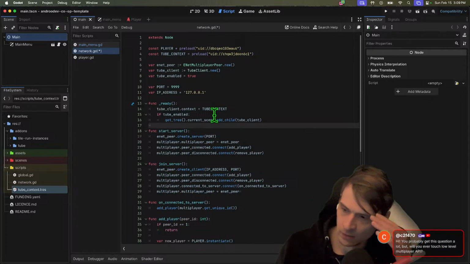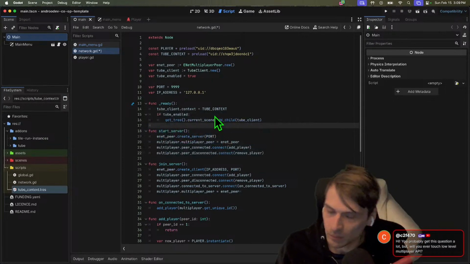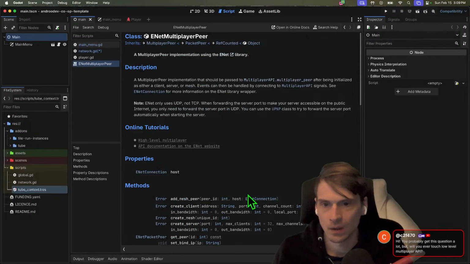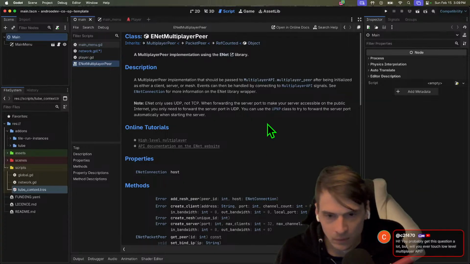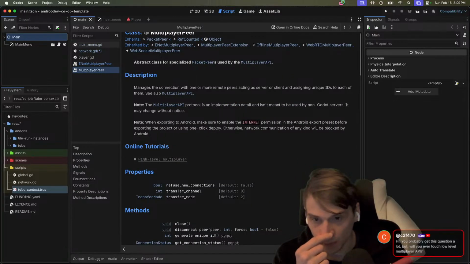You probably get this question: have you ever touched the low-level multiplayer API? So, pretty deep. What I tend to do is look at the docs from the low level. There are a couple of YouTube videos out there about it, but I just try to understand how the multiplayer peers are set up here.